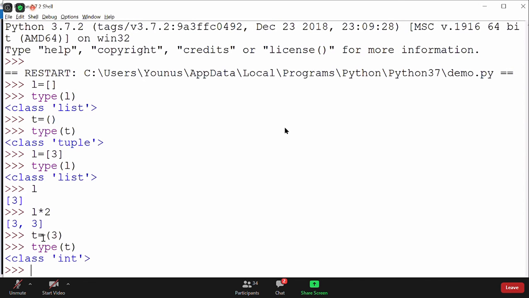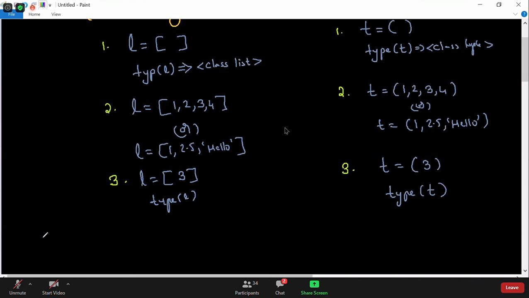Because parenthesis does not make a tuple, guys. That's what Aditi was asking, but I should correct Aditi now: parenthesis does not make a tuple, because parenthesis can also be used for a general expression as well. What makes a tuple is the comma. So to make a single-element tuple, you put a comma after the element.